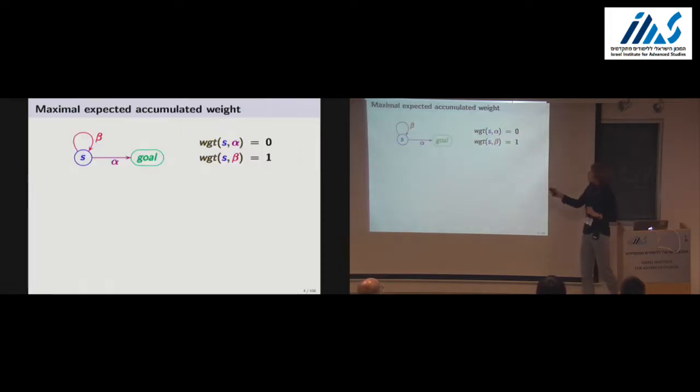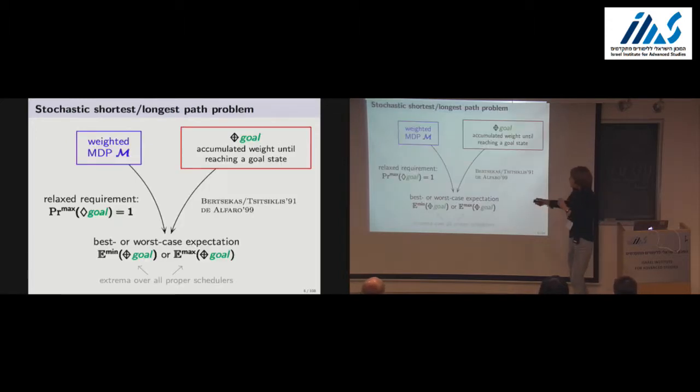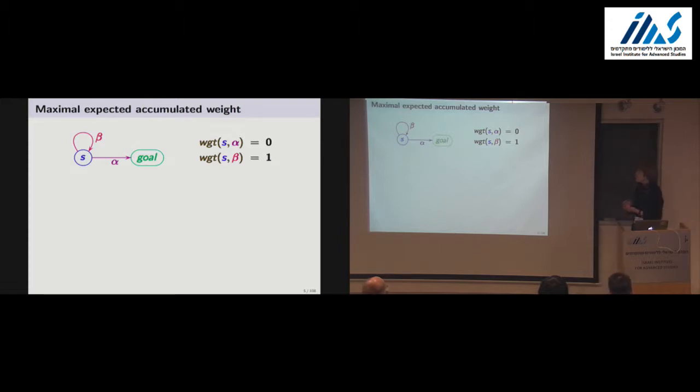So let's have a closer look at this, and let's first observe that with this assumption here, we cannot guarantee that the maximal expectation is finite. So it is indeed a sup. If we take here the supremum over all schedulers, then this value can be infinite, and here's a trivial example for this. So here we have probability 1 for both transitions. So in state S, it's a non-probabilistic system if you want. In state S, you can choose action beta, in which case you earn the weight 1, and for action alpha, we have the weight 0.